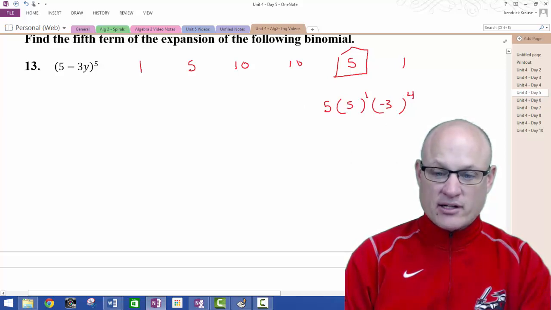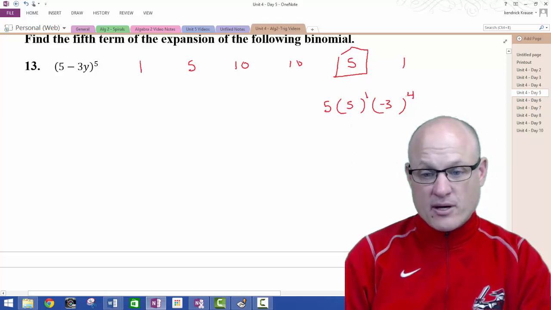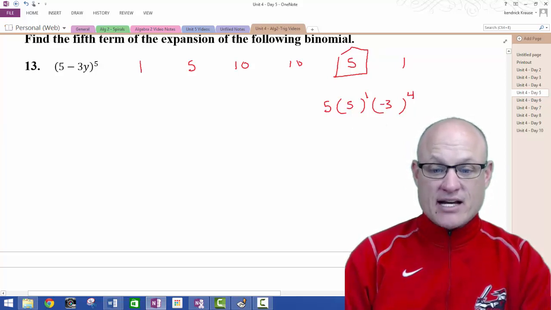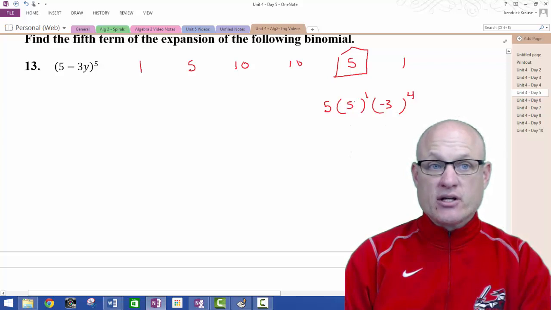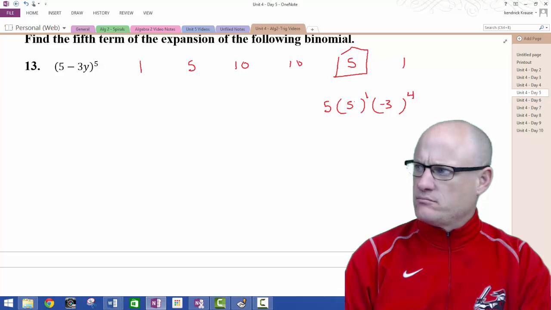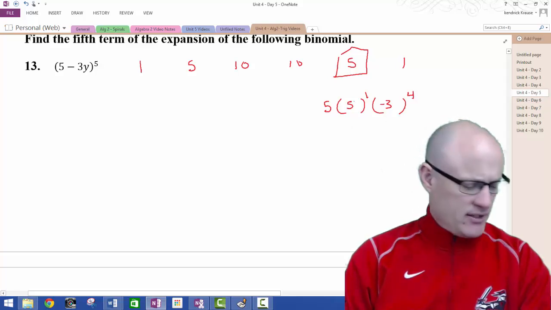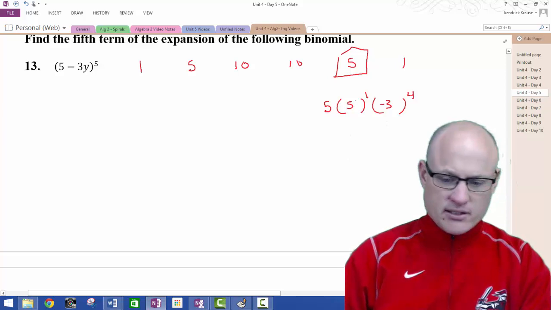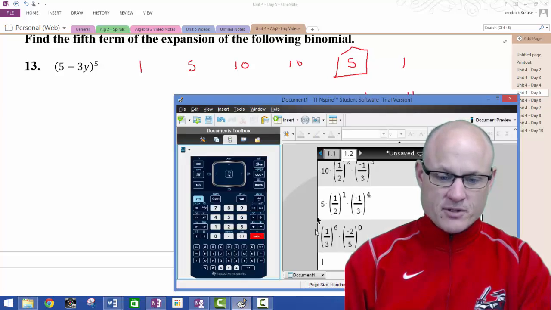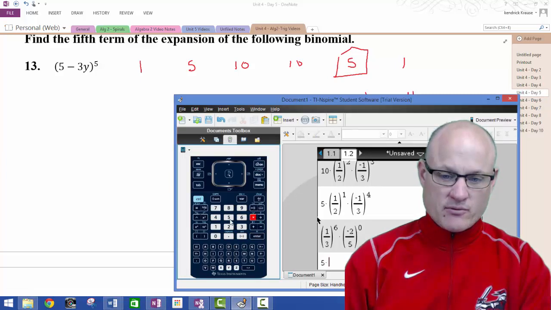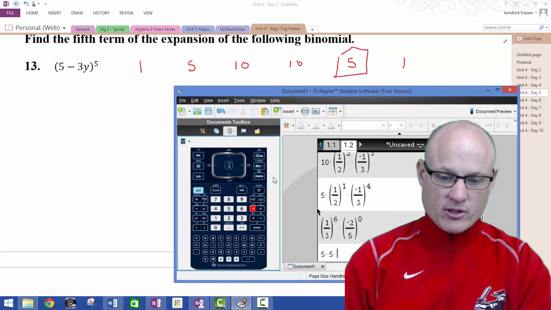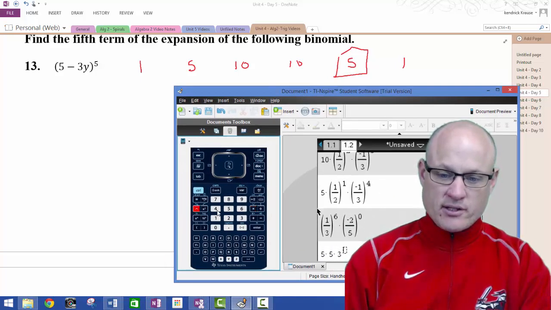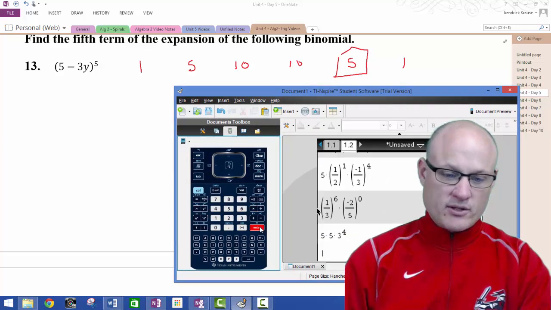Well, it's going to be positive because I got a negative 3 to the 4th power. Negative 3 to the 4th power is 81. 81 times 5 is... What is 81 times 5? 305? 1525? What's this come out to be? Losing my own mind. 2025. I didn't put that in my calculator correctly, I don't think. Let's see what we got here. We got 5 times 5 times 3 to the 4th. I'm only going to do 3 to the 4th because it's even. It'll turn out to be positive. So 2025, I don't know, whatever.